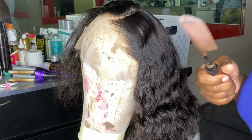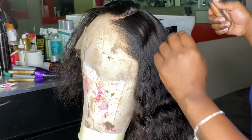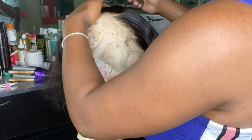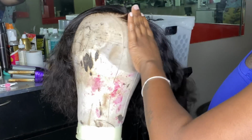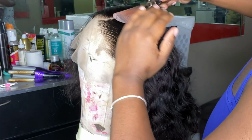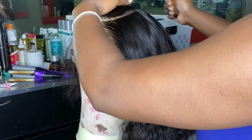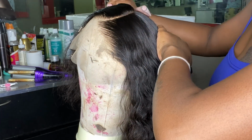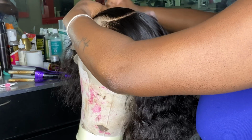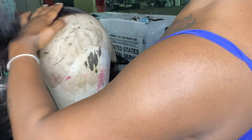Now I will be doing a crimped bob look for this tutorial, and I wanted to style the wig before installing. That way it was easier for me because I cannot crimp my own hair with the wig already on. So I definitely had to crimp it first before installing it. And as something I have not done in a very, very long time, I actually applied this wig gluelessly. So I will not be using any adhesive for this install today. I'm going to show you guys one of my glueless techniques, but we will get into that later in this video. For right now, I'm just going to get those roots hot combed.